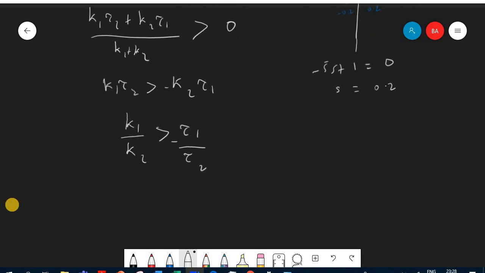So what it's simply saying is that it happens sometimes that one has a greater effect, but it is slower. It's like two tanks. One of the tanks has a greater effect as a sensitivity, but it is slower, and the second one has a lesser effect, but it is faster. Okay, did you get that? And because of these conditions that we have, we will either have an undershoot or an overshoot.